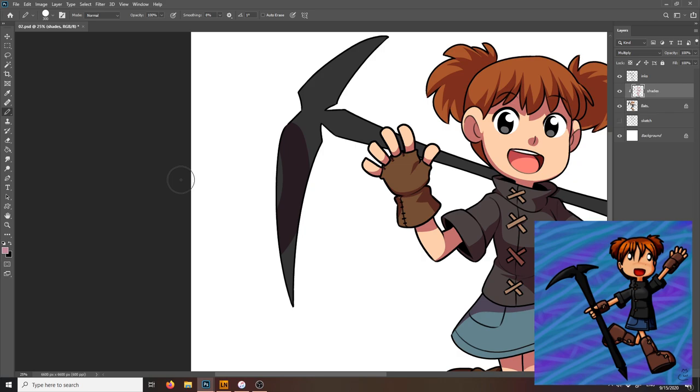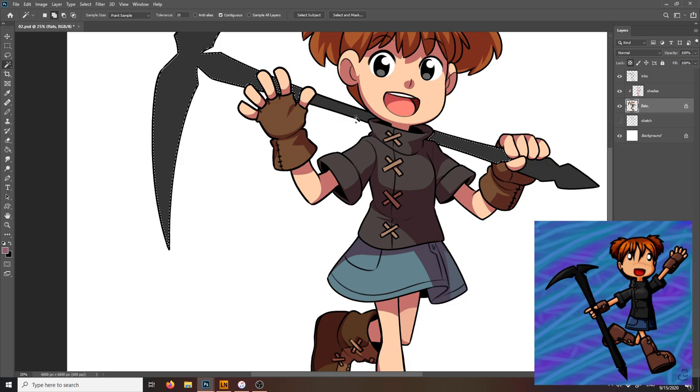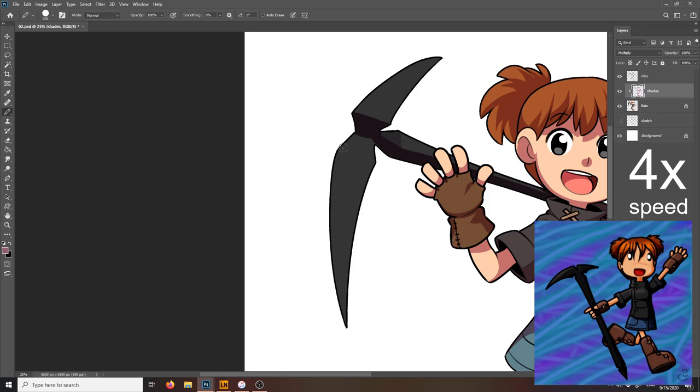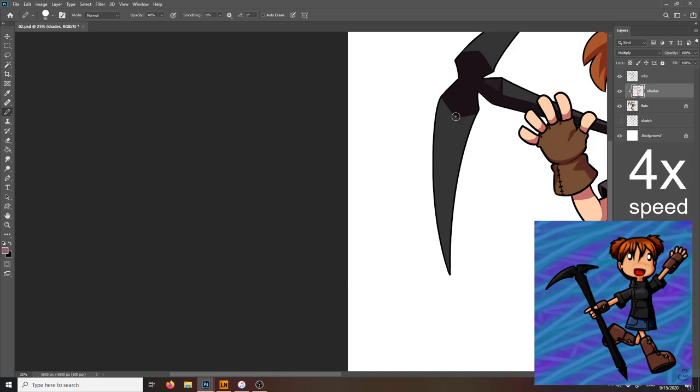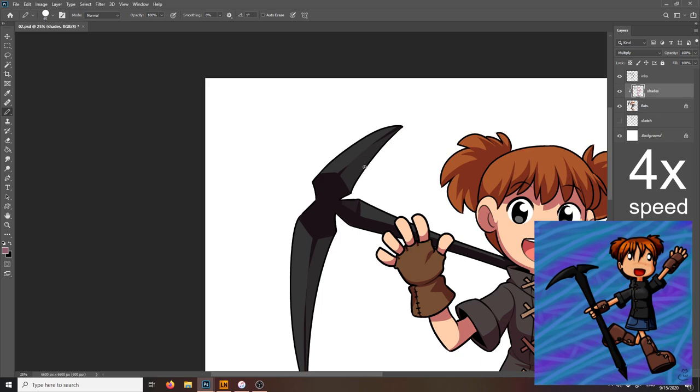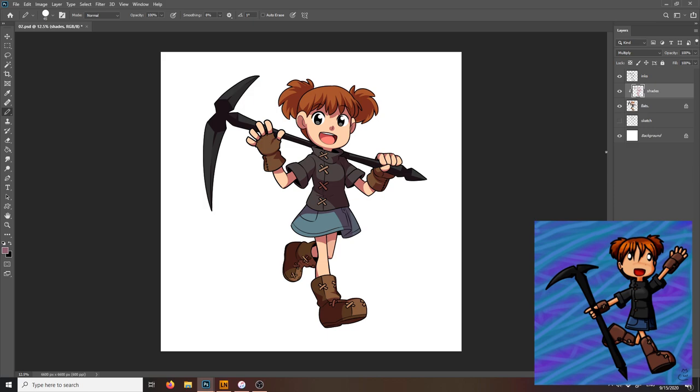And for something like the scythe, I might go ahead and use a darker shadow color to stress that it's a heavier, more metallic thing. This feels right. Alright, I think that's all the shades. Boop, boop, boop, boop, boop. Looks pretty shady. Oh, wait.